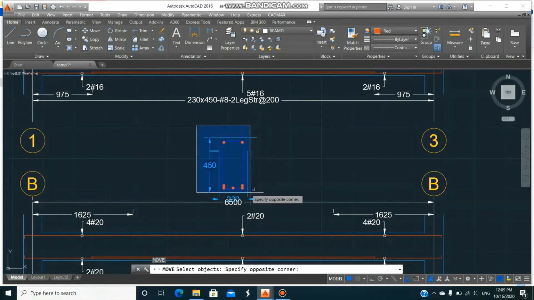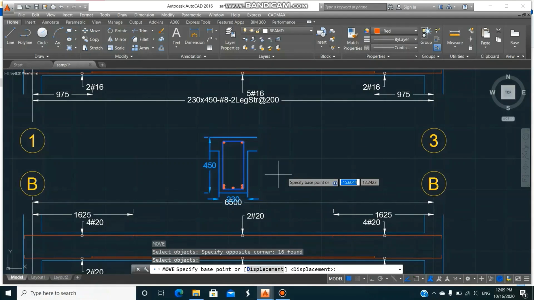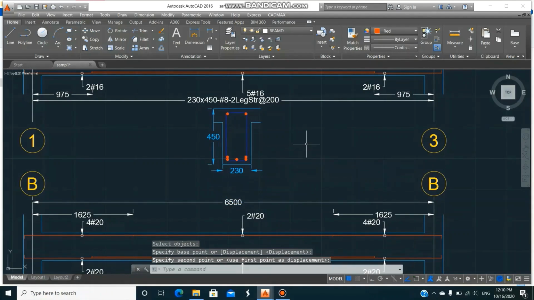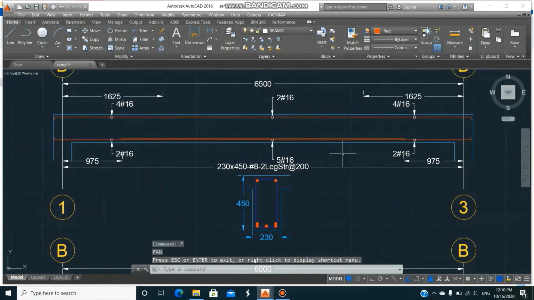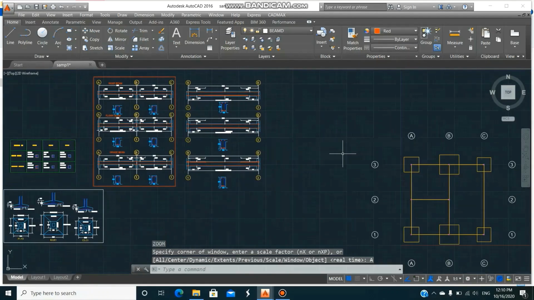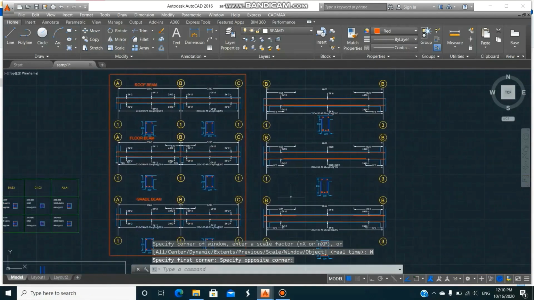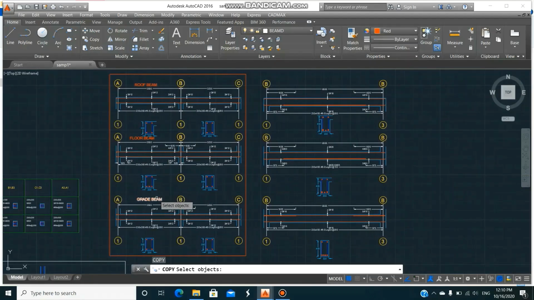To write text, you can move this. Okay. Use zoom all command. You can copy the text from this. Okay.